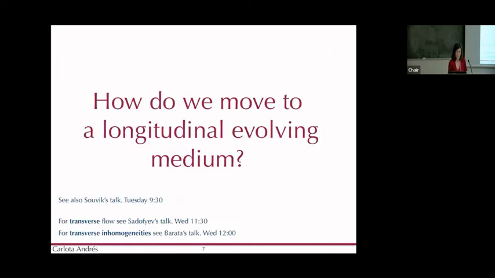So with this, we have arrived at the point where more or less we have an understanding of the spectrum, but of course this was done for static media, and this is not what we want to do next. The thing we want to do next is to move to a longitudinally evolving medium to try, at some point, to do phenomenology with these things. Instead of doing phenomenology with the harmonic oscillator, try to use these new tools to do phenomenology.